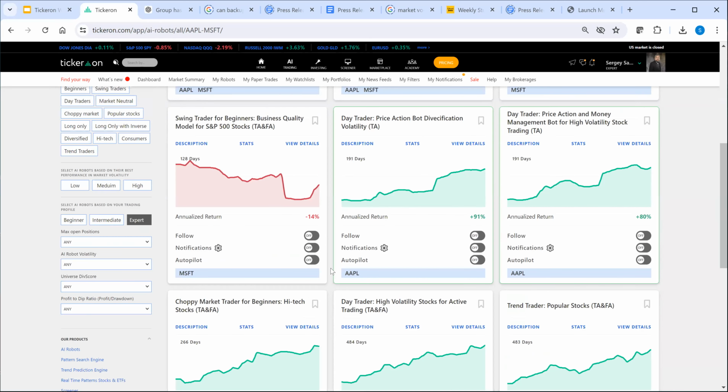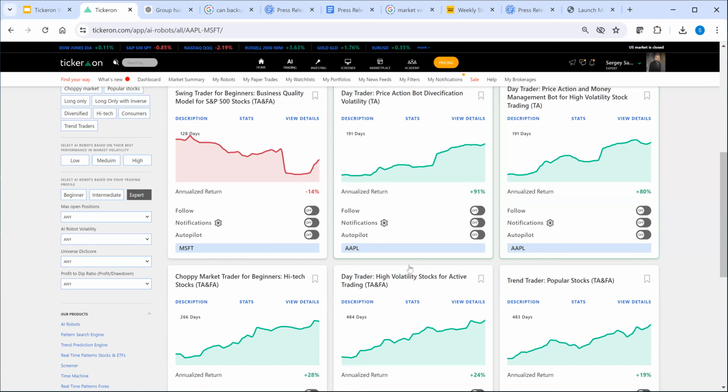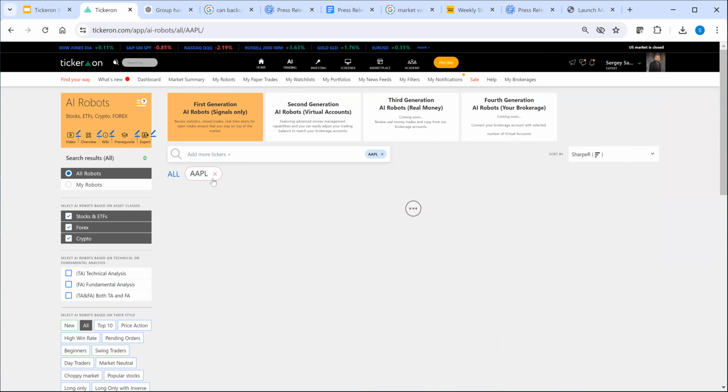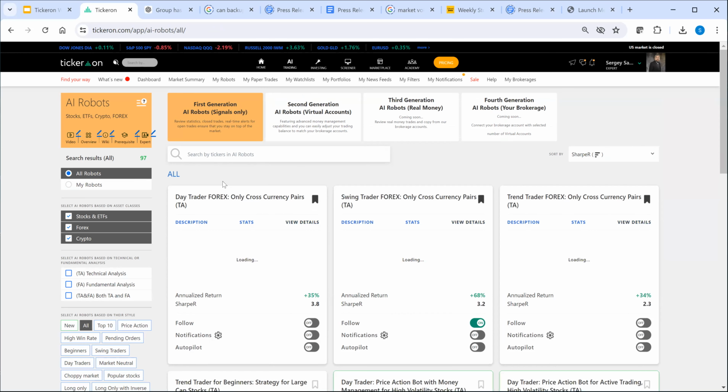This one has Microsoft. This one has Apple, and so on. So you can search together up to 5 tickers. Okay, up to 5, and then really collect and discover such a robot which might have 5 of your most favorable tickers, okay, companies.